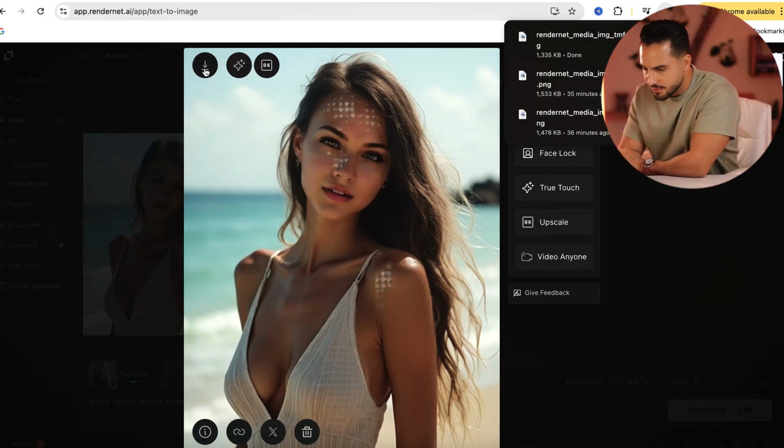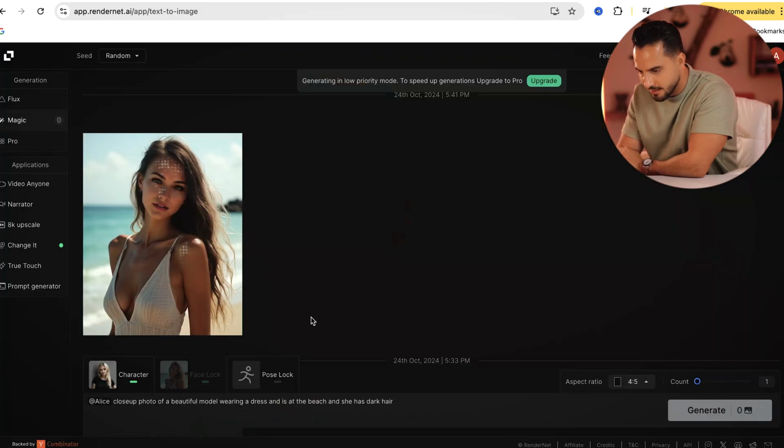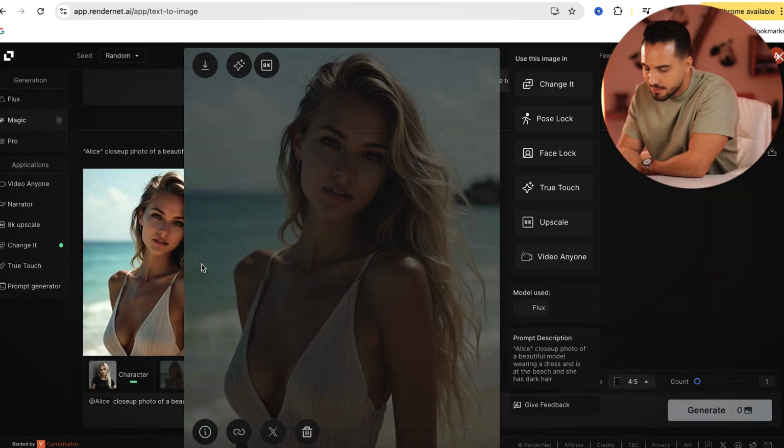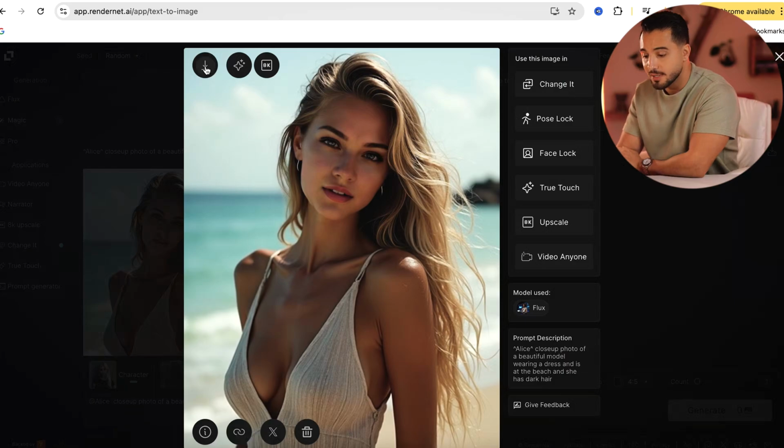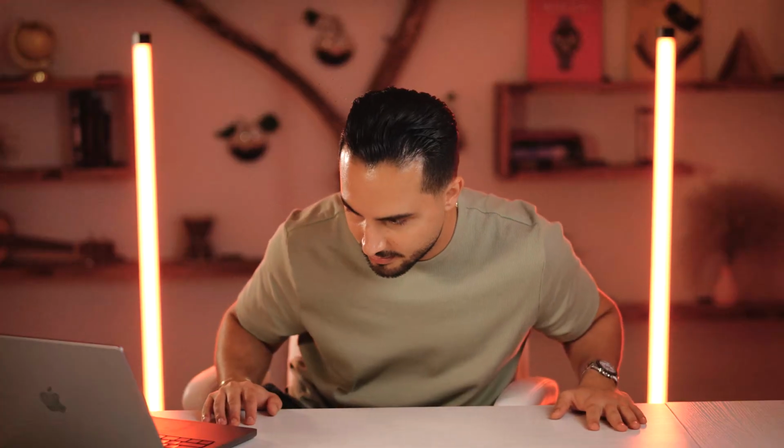And again, once you have the paid version, then you have access to even download this in 8K as well. But for our purpose, we don't have that. We're just going to download a regular. So at this point, you have your content. You're like, all right, got my photos, I want to post. What do I do?